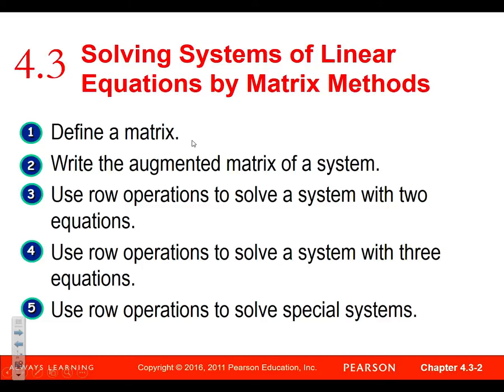You're going to be able to define a matrix, which I think you already kind of figured out after plugging them into the calculator. Write the augmented matrix, which is the matrix with the solutions in there. Use row operations to solve a system with 2 equations and a system with 3 equations. So we're going to do a 2x2 as well as 3x3, if we have time for that. And then use row operations to solve special systems.